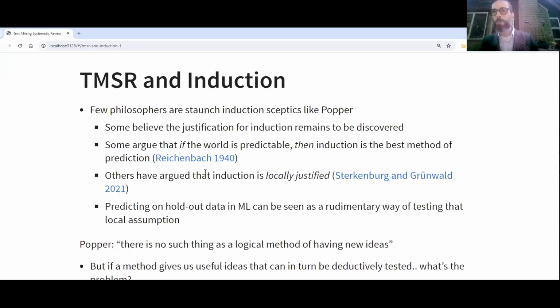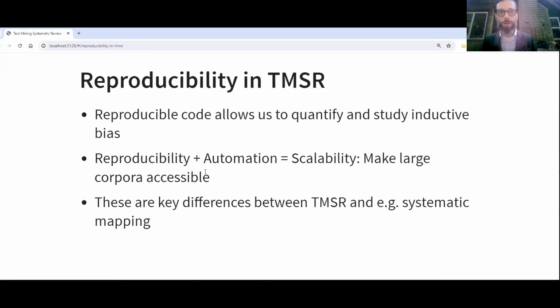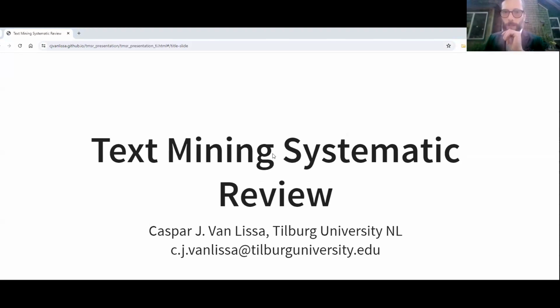And this preprint is out there. It's on SciArchive by Rasul Norouzi. And I think the reference is also in the slides, which I will share. So these are the slides that I used for today. Wonderful. Thank you. I think your presentation and your work on text mining and systematic reviews is just amazing. And it's amazing that somebody hasn't really delved into this like you before. But it's going to be a huge bonus for anybody doing any kind of evidence synthesis. So I really want to thank you for this presentation today.